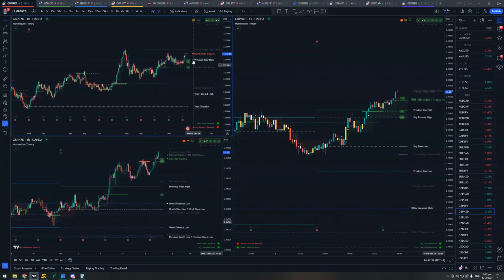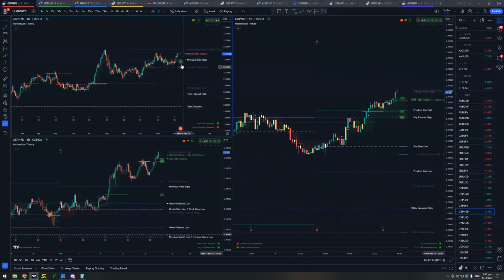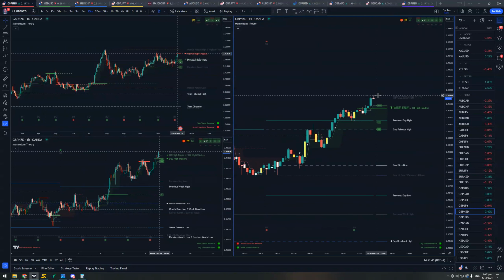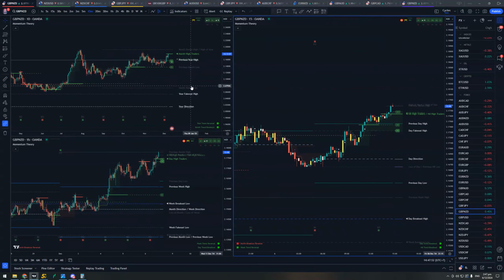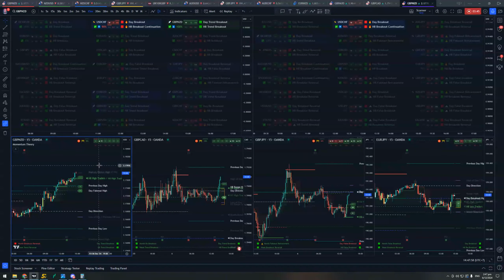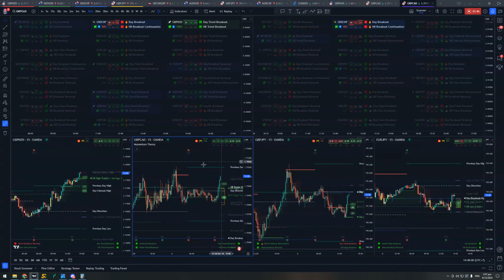but I kind of like everything just kind of pointing in one direction, especially if we can close above previous month high. What I would like to see to be interested is for price not to close above and just kind of hover around here for a while and then have a breakout. But I think I can find something better, but I'll keep that on the watch list.